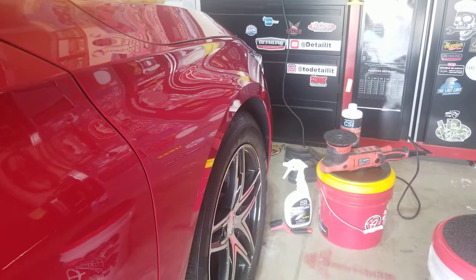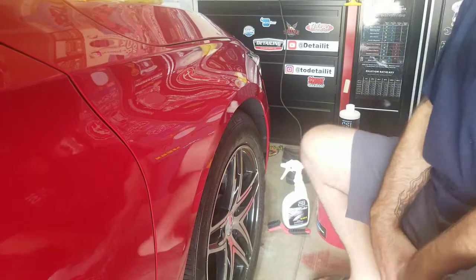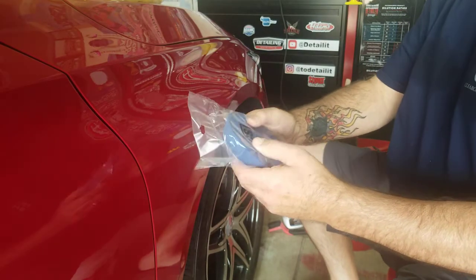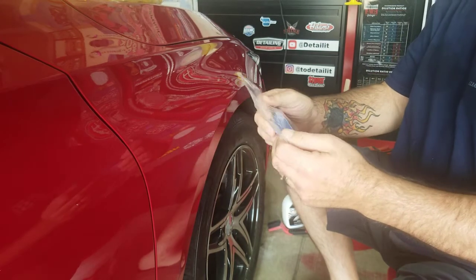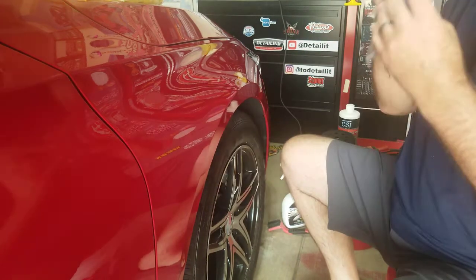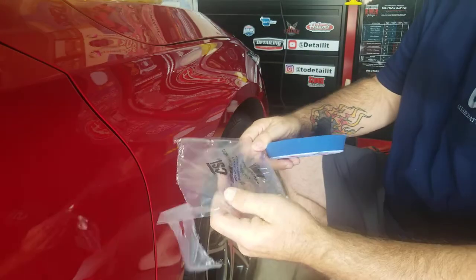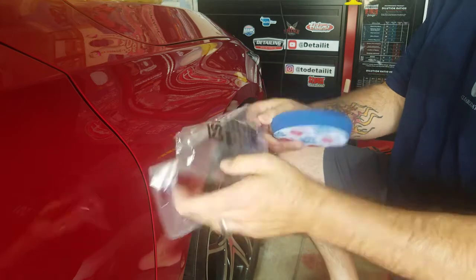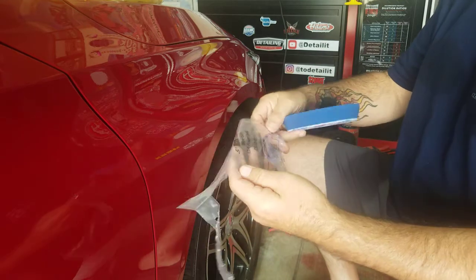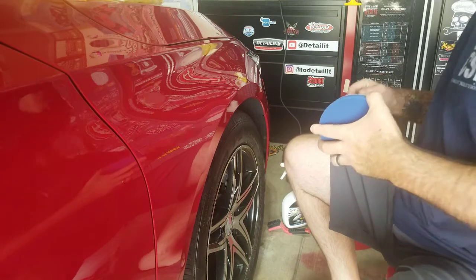Here we go. So this is more about the pads today than actually the CSI polish. These are brand new. So this feels like a medium firm. It's not like a heavy cut, but what I would consider maybe a heavy polish pad. 5.5 inch. And if I were a guessing or betting man, I'm sure it's on here somewhere, I would bet these are Buff and Shine. It would just be a bet. Not saying I'm right, but it's just a guess.